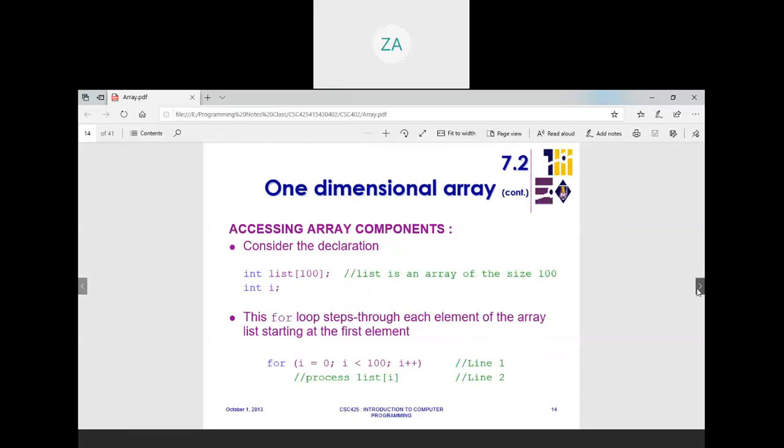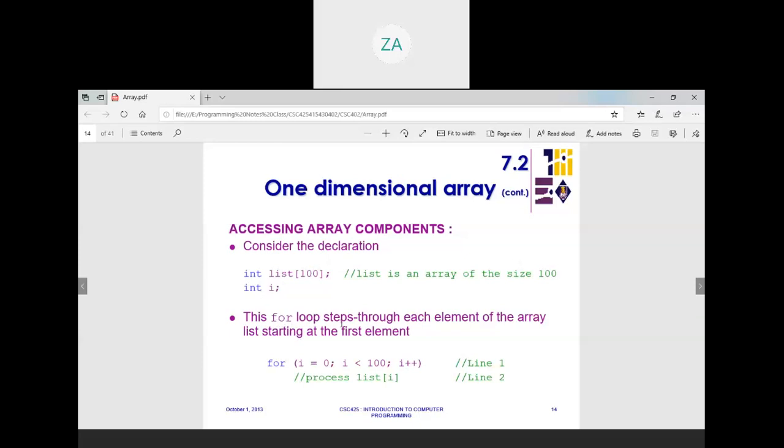Okay, now let's say accessing array components. Consider this declaration. We have an array here. The name is list. The size is 100. The int here is the same as before, when we were using for int, but here it is declared at the top.